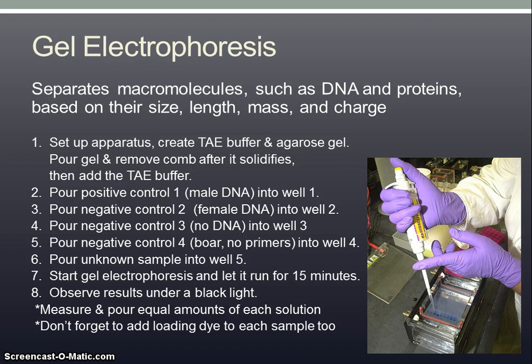Once it runs for a set amount of time, we're going to observe our results under a black light, and so we can then read our gel and the bands present. We're also going to measure and pour equal amounts of each of our solutions into each well, and we can't forget to add the loading dye to each sample as well, or else we won't be able to see the band. So those are very important steps as well.